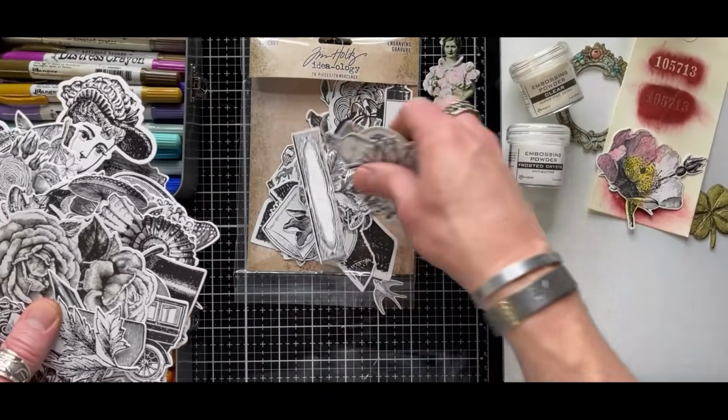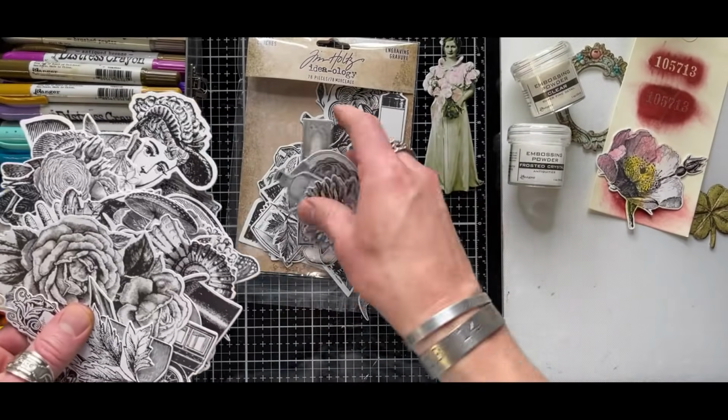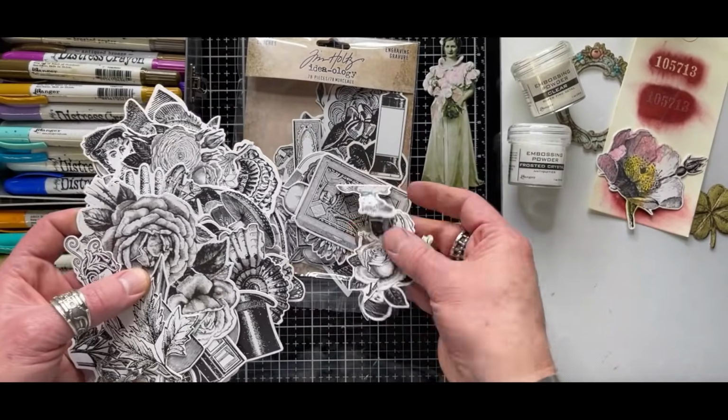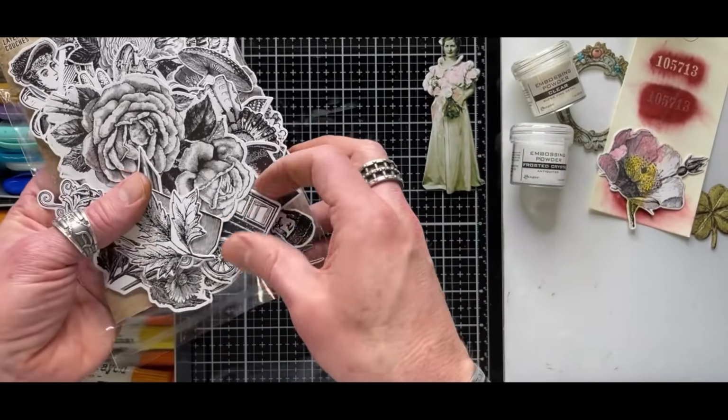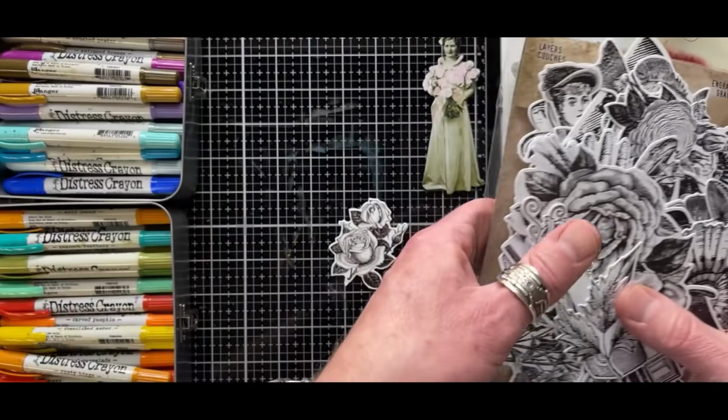I'm going to take a small piece, really. I should pick something that is probably the same color. But we'll do a rose, okay? I don't know why I'm so flowery today. I could be a lot of things, but that's because I can just use more colors.